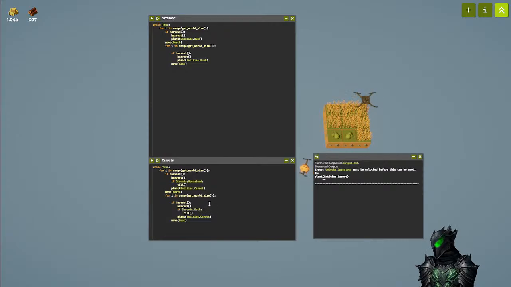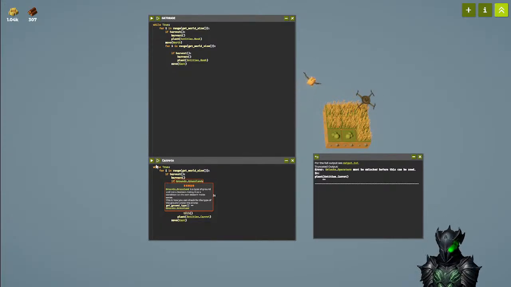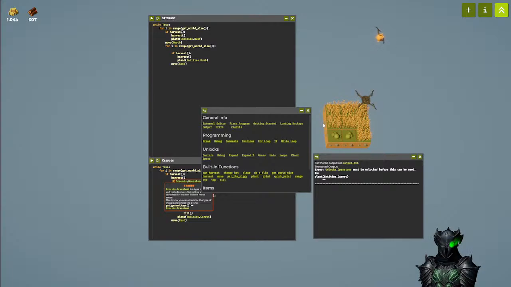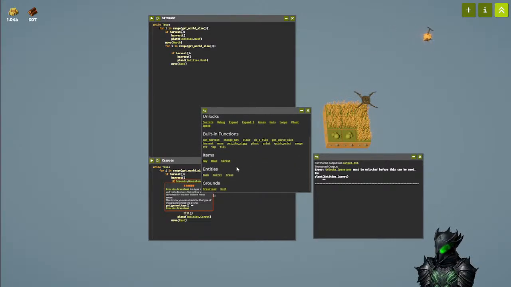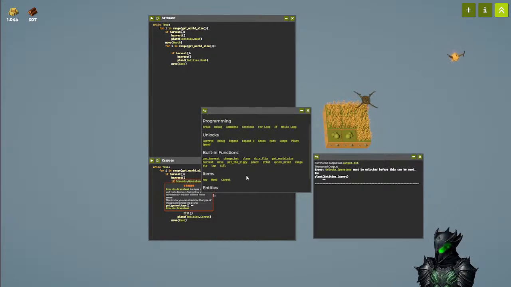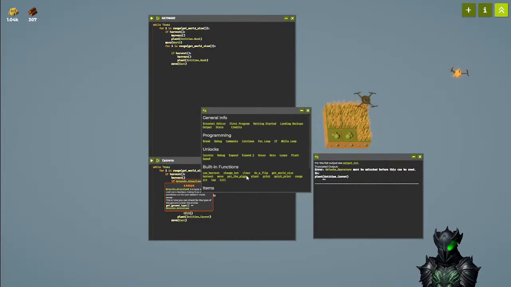I guess we should make it much simpler. There's definitely a way to check this. Get ground type equals. Why is this so hard to find? Grassland, soil. There needs to be a little bit of a search function, I think.